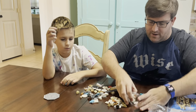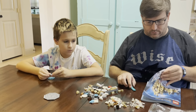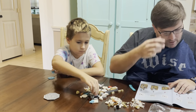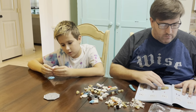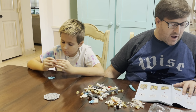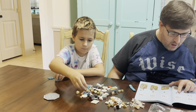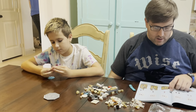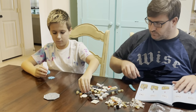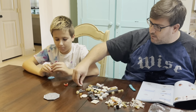Okay, let's see how our minifigures are distributed. Shall we? We haven't seen it yet, though. All right. Bag 1, we get Madame Maxime and Krakow. I thought you said we didn't have a Krakow. I'm sorry, Viktor Krum. Madame Maxime and Viktor Krum. Bag 2, Fleur Delacour and Albus Dumbledore. Bag 3, Cedric Diggory and Ron. Bag 4, Hermione. Bag 5, Harry. Bag 6, the Christmas tree. So, bag 1, we get Viktor Krum and Madame Maxime.